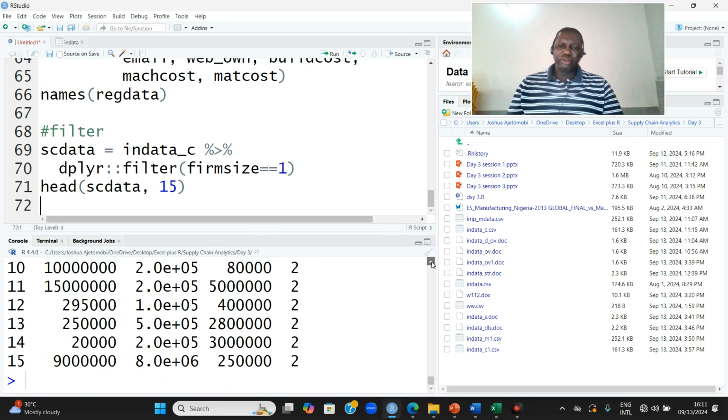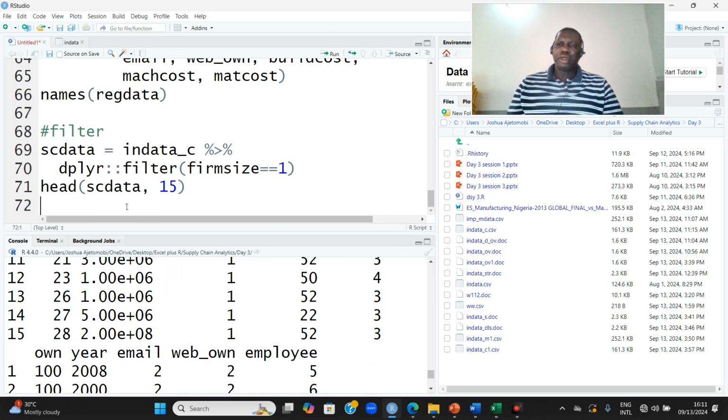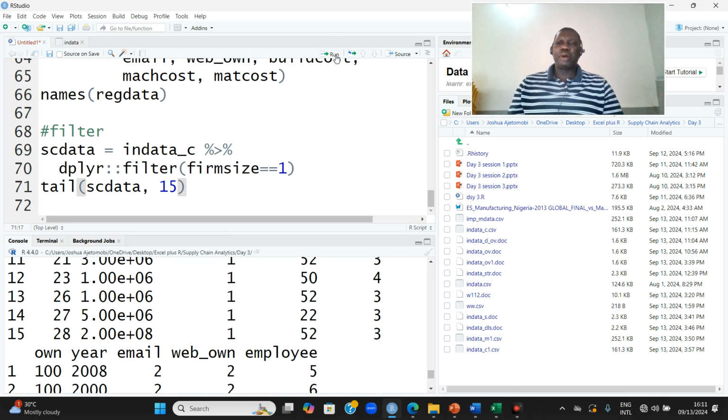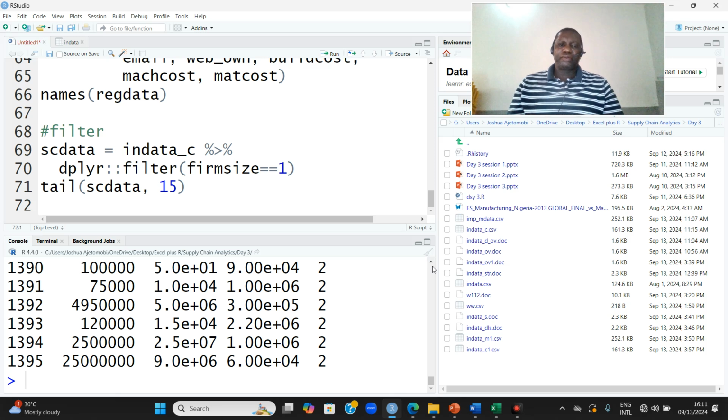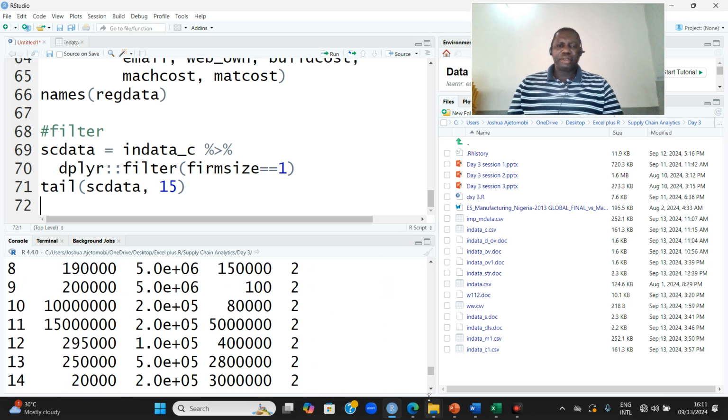Check again. It's going to be 1 throughout. In case you want to look at the last 15, for instance, still run it. It's still going to be 1 because we're just dealing with small scale, you can see clearly. So that's how to do it.